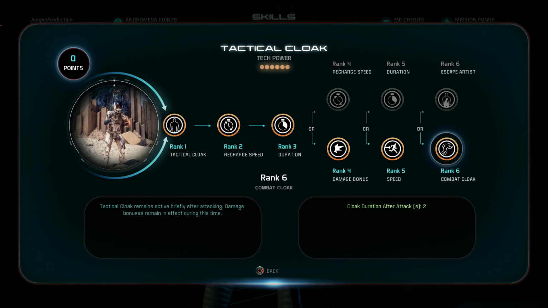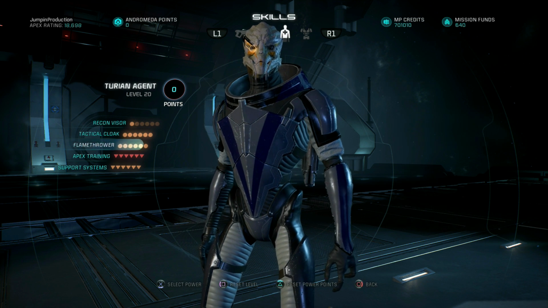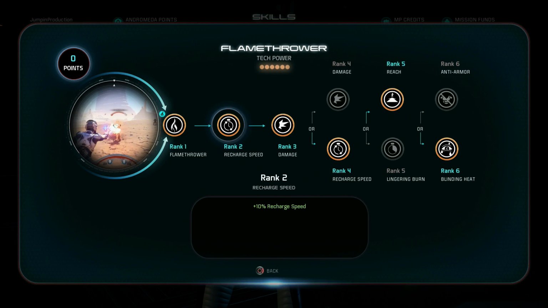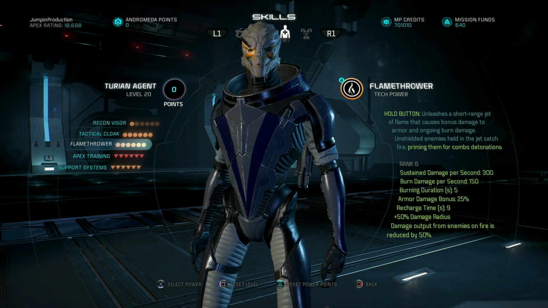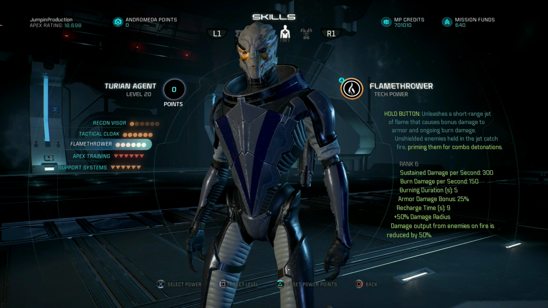So I would say that this definitely is the case, but I still recommend Combat Cloak just because of the Flamethrower, and if not that, go for Escape Artist, and I'll show you something else you can do with Escape Artist as well. Now moving on to the Flamethrower, pretty much you have 2 options with this build. You can go for your power damage build or your universal weapon build. That's what I call it.